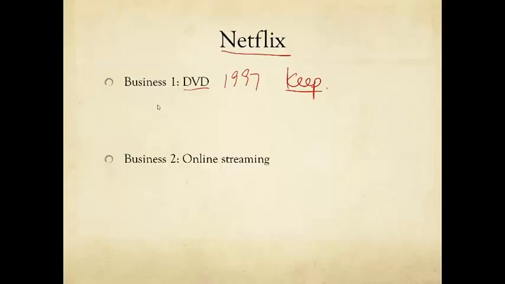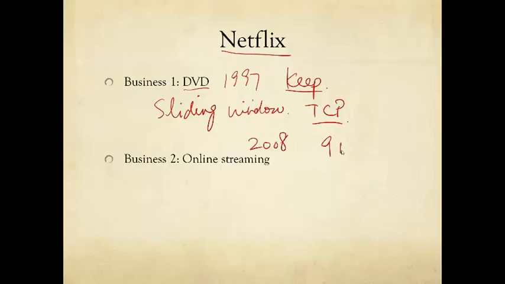This idea is going to show up again in a completely different context of sliding window control in TCP, congestion control. That will be in lecture 14. But it's effectively the same concept. You don't return, I don't give you more. And by 2008, in the US, there were about 9 million users of Netflix DVD rental.